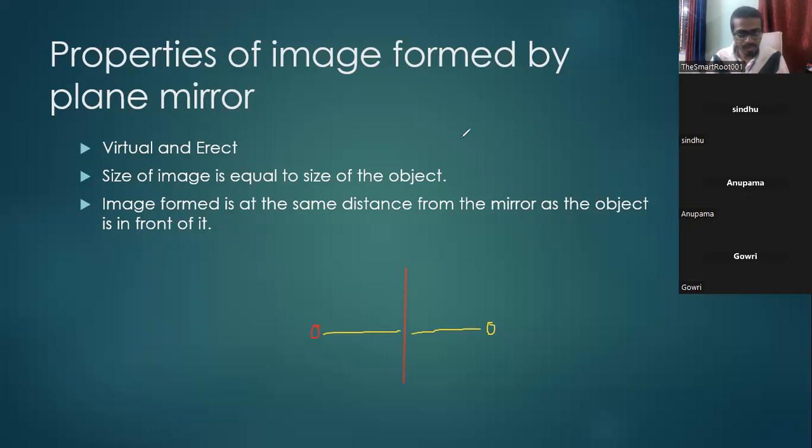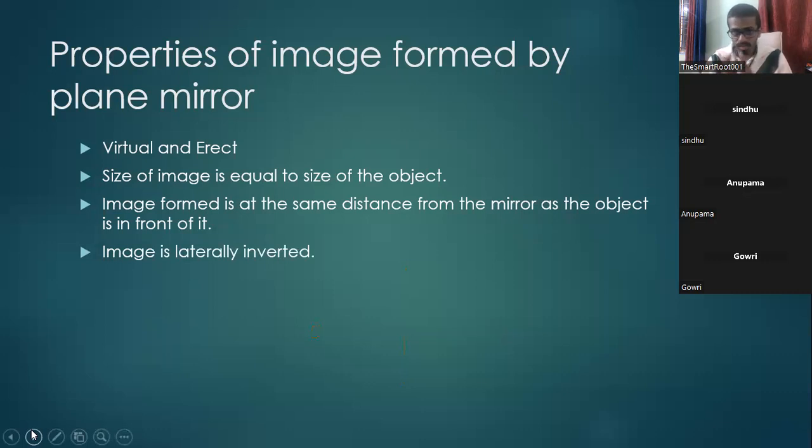So the same thing is happening over here. So we have already seen 3 properties of the plane mirror. Then, image is laterally inverted. Go in front of a mirror and stand. Once this class is over, go in front of the mirror at your home and stand. You can see that if you lift your right hand, it will appear that the left hand is being lifted in the mirror. Correct? This kind of inversion we call lateral inversion, right? Understood?